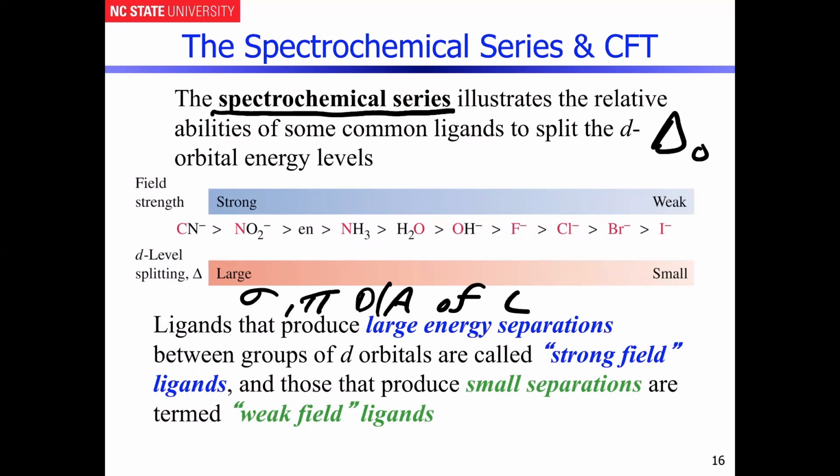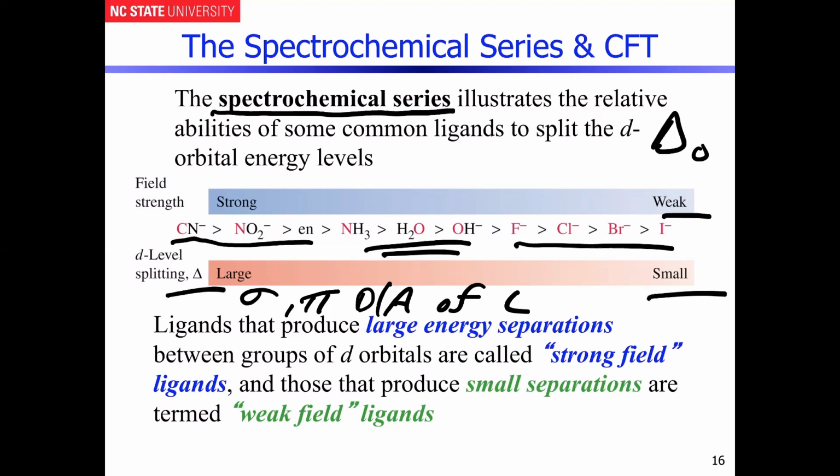And the way to think about this is the strong field ligands are over here. The very weakest field ligands are over here, and then intermediate ones are also relatively weak. You see that there's no necessary correlation of any of this to basicity or any other concept that's familiar from organic chemistry. So we're going to have to deal with this as we talk about the electronic structure of the ligands themselves. But the clear indication here is that strong field ligands give you large Δo separations, and weak field ligands give you small Δo separations. So you can see that's the strong field ligand and weak field ligand.